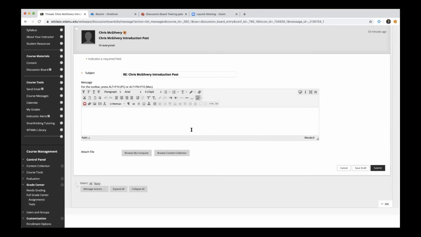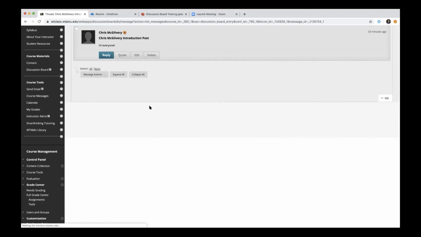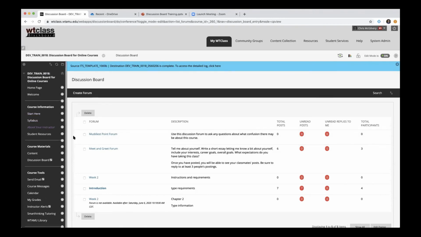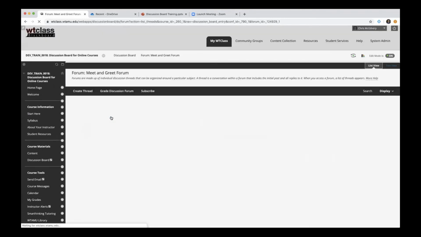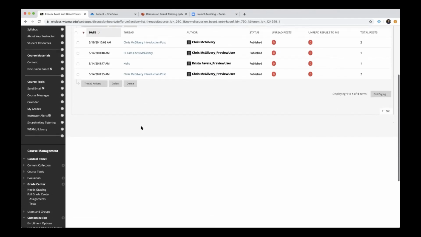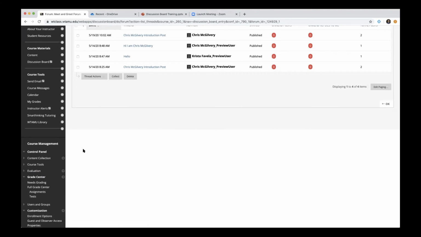And so you can respond to your students through that discussion thread, the discussion board tab, and read and respond. This is where you would respond. You could respond in the gradebook, but we would recommend that you respond here. But if you decide you want to do that, you'll see that you can respond in the gradebook. So there are two ways of grading your students' work. You can go into the needs grading area or the full grade center.